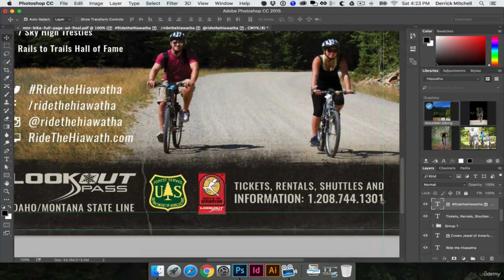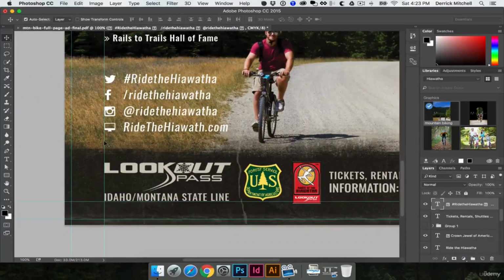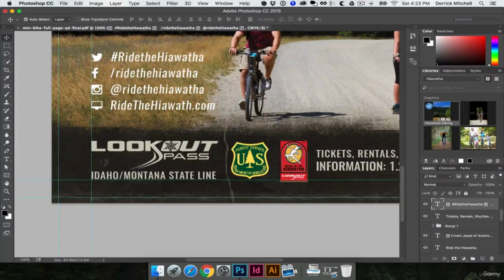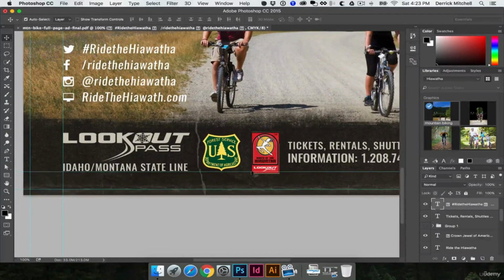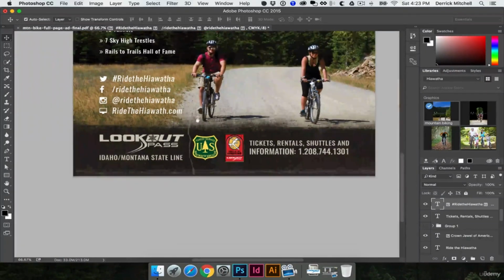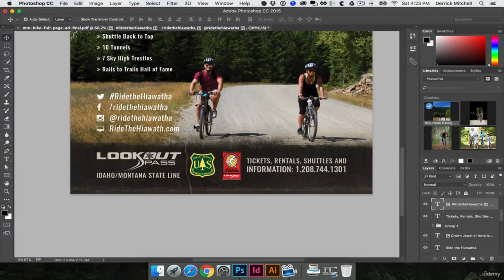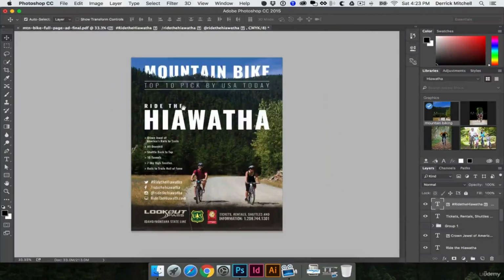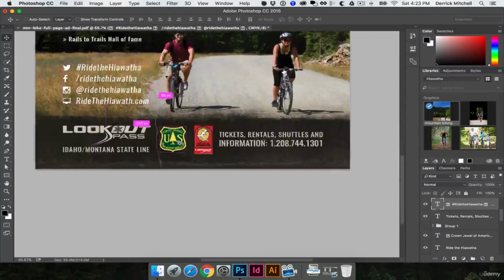Like down here, that guide is carried all the way down to where my text falls on the right and on the left. So I always pay pretty close attention to that. Now I'm aligning this text down here across the bottom guide where my safety is. That logo kind of creeps past it a touch. And this text over here is lined up centered to this logo, just trying to give it as much balance as possible. So these are little design decisions that you'll have to make as you work through things. Don't let stuff just fall on a page and not make a conscious decision about where it's at.